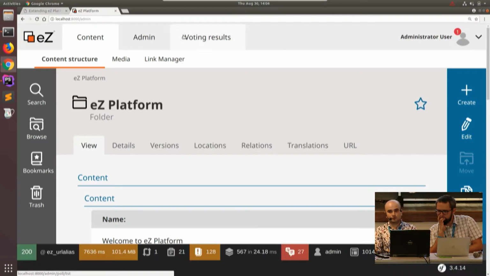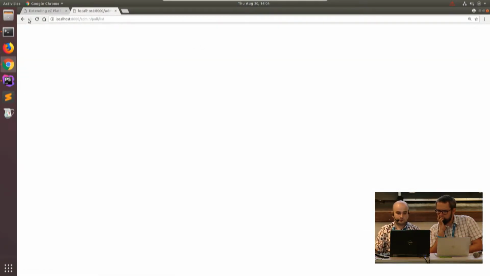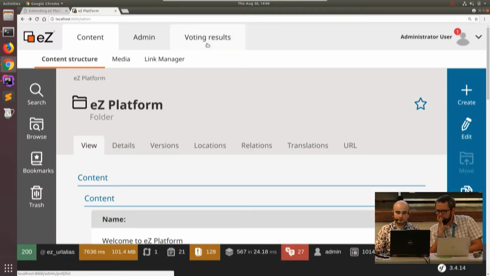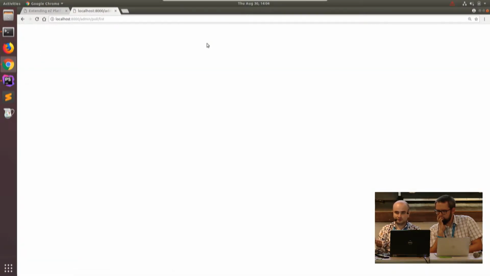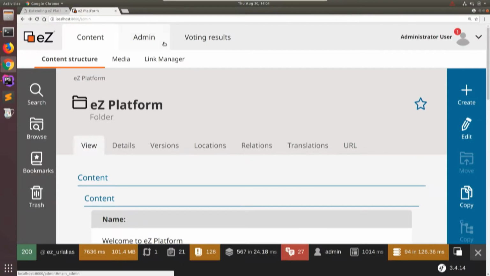Yep, and as you see, we just add a new thing to the top menu. Of course, it now returns an empty response, so nothing fancy, but at least it doesn't throw us an exception, so that's a hooray for us. And that's how easy it is to add things to menus. It's the same way for the right bar, user menu, whatsoever. You can check this. We have those classes called name of the menu builder, and this is how we do it. If you want to add stuff, that's the way.